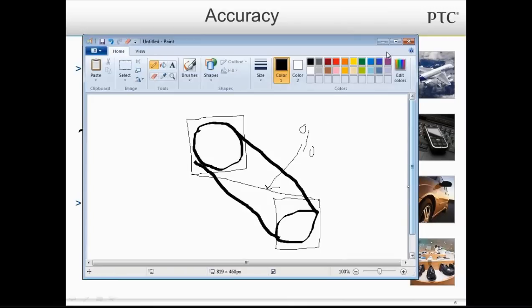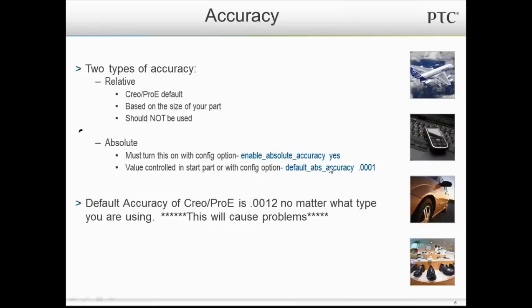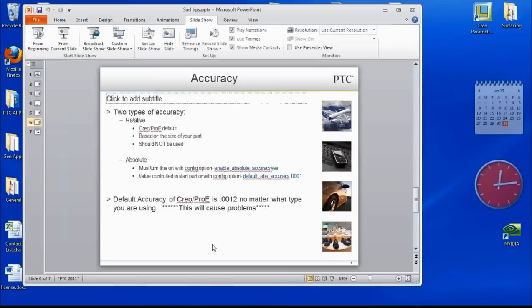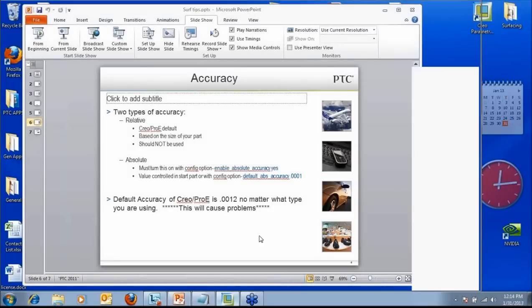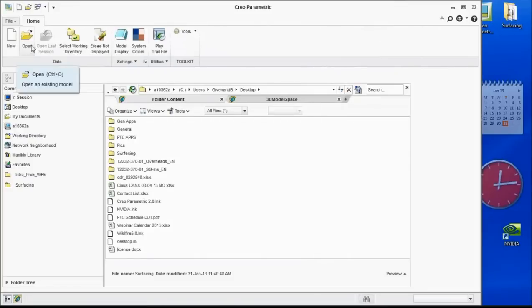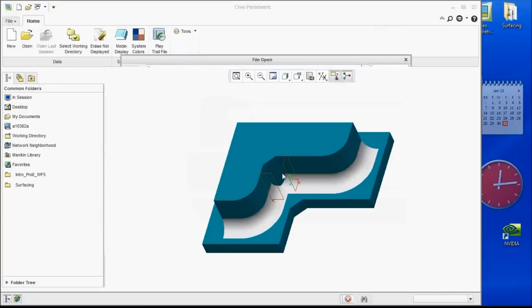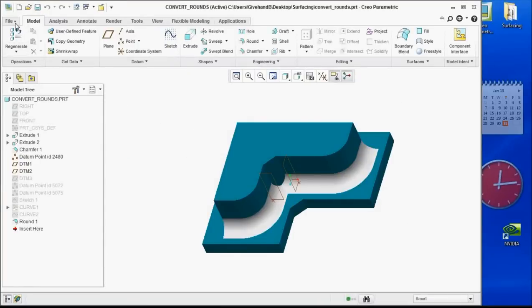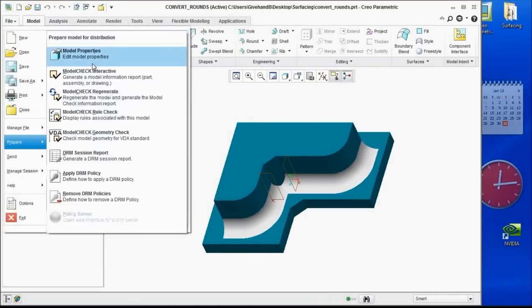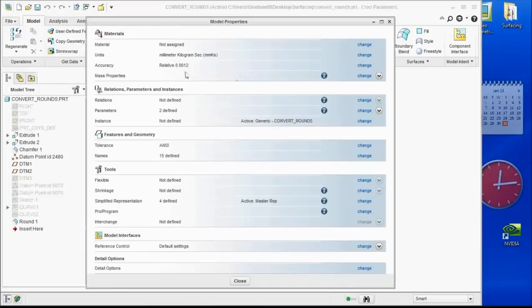Now, a few things about this that are very important. If I open up a part, we'll just mold to this part and come back to this a little bit later, under File, Prepare, and Model Properties, if you start a part in relative accuracy, it doesn't make a difference whether you turn on absolute accuracy or set that value; that will not automatically change all of your parts.